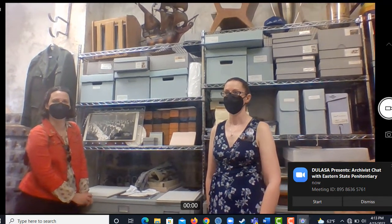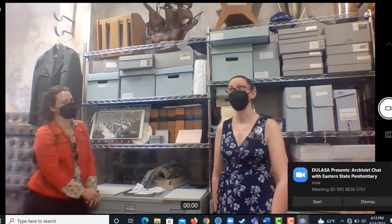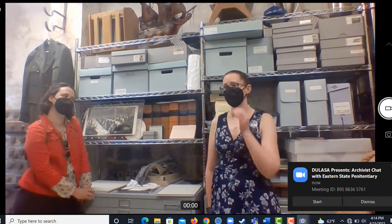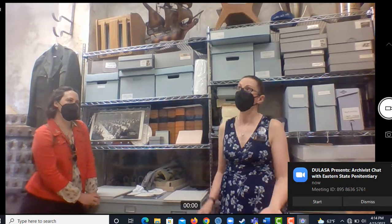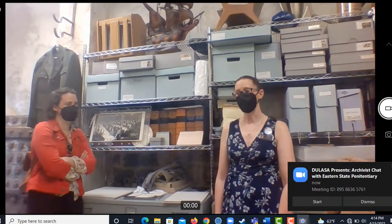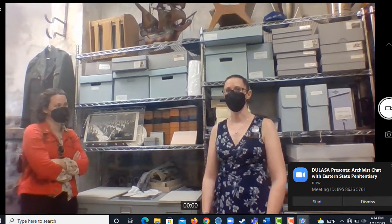Do you ever have issues with temperature regulation or anything, because it's such an old building? Does that impact this room or the archive? This room actually is pretty stable as far as temperature. We don't have any humidity controls in here, so the humidity does tend to go a little up and down, but it's not the worst thing ever. We did have our AC die a couple years ago over the summer, and it was like 90 degrees in here every day. But the good part was that it was basically baking, so even though it was super hot, it was dry. We didn't have problems with mold, which was great. And once we got our AC back online, we were able to gradually lower the temperature again.